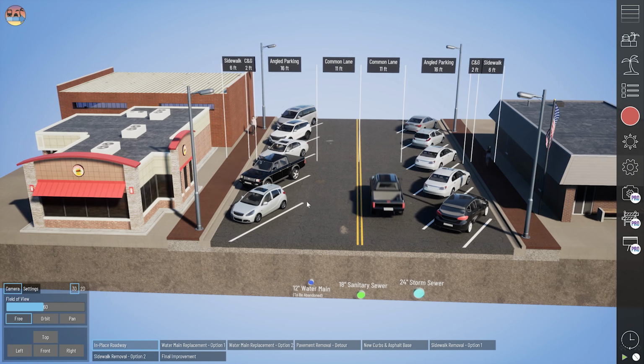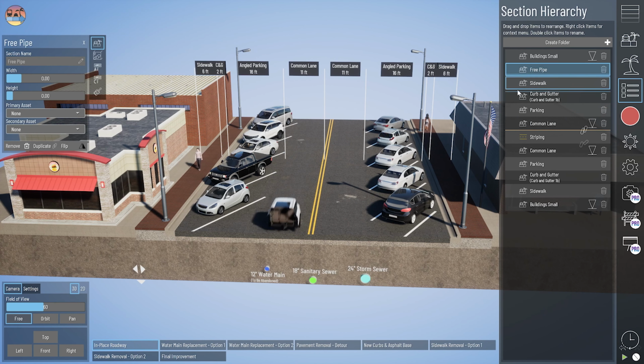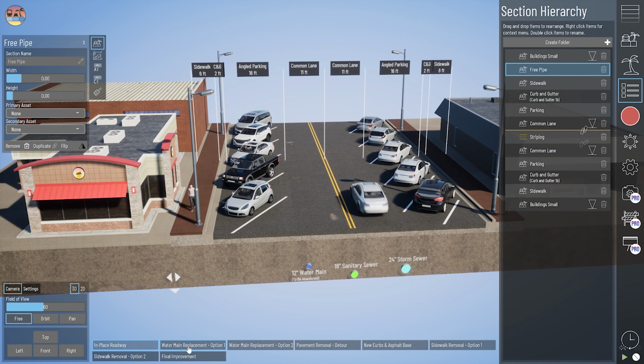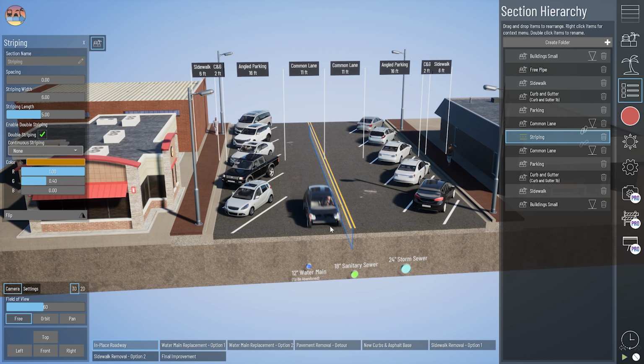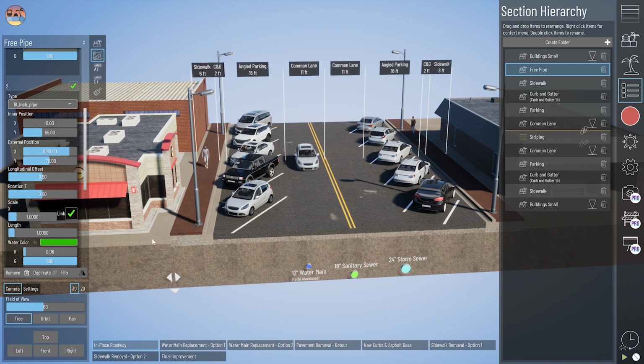One of the other things I want to note here is in all of these stages, I do have pipes and labels in a consistent spot. I've intentionally used our free pipe section to be able to place these pipes because as I walk through construction staging, some of these lanes may get deleted, some of them may get widened or narrowed, and in that case, if I had underground pipes tied directly to one of these sections, they may either disappear or get shifted out of place. So by using free pipe and putting it off to the side, I'm able to leave those three pipes in a consistent X offset to the right from that point in the typical section.